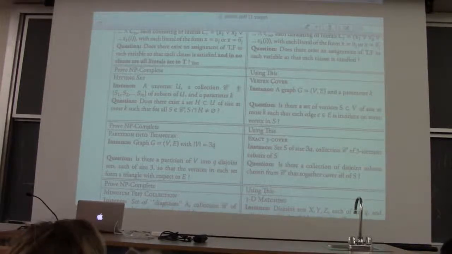So think of the universe as 1 through 10, and S1 could be 1, 2, 3, 4, 5, 6, 7, 8.